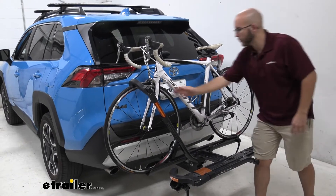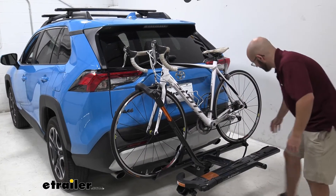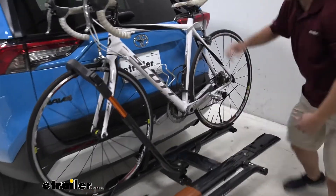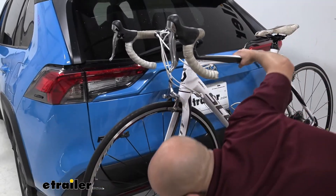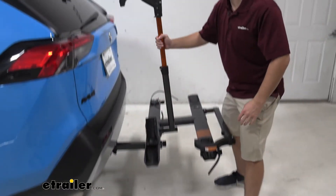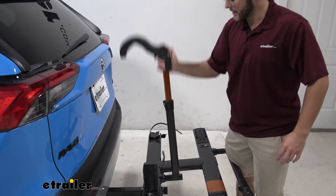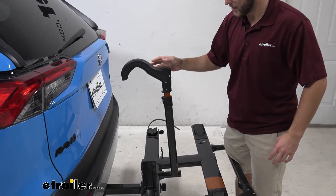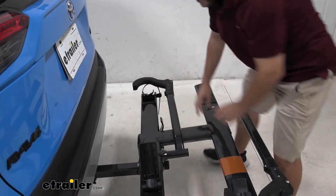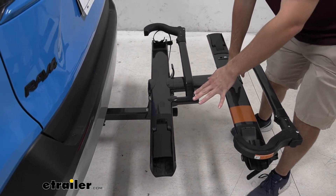Taking the bike off is very easy. There are two points to worry about: this is holding the bike wheel in place at the top, and then there's also a strap down here. I always recommend taking the strap off first, then using the cradle holding the bike in place, and then all you have to do is lift it up and you're ready to go. Taking a closer look at the ratcheting hook — all you have to do is press the button down and it's going to go back into place. It's very easy to move up and down, one of the smoothest I've seen. Put the strap back in place when you're finished, and with the wheel hold, push it down to hold your bike and it stays out of the way once down.